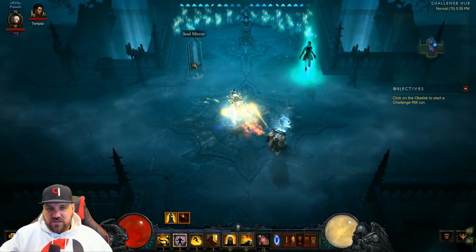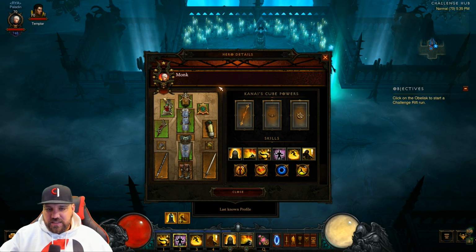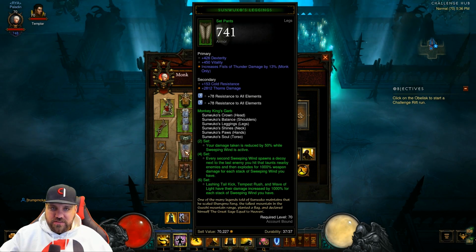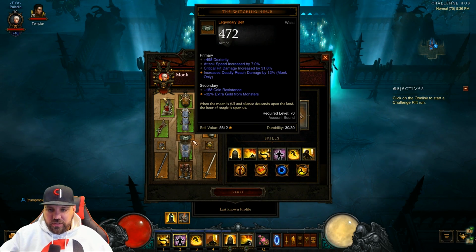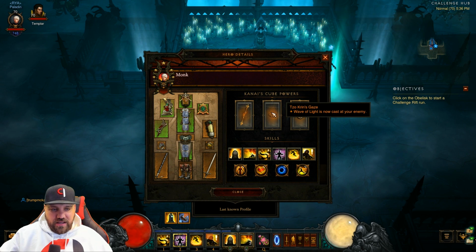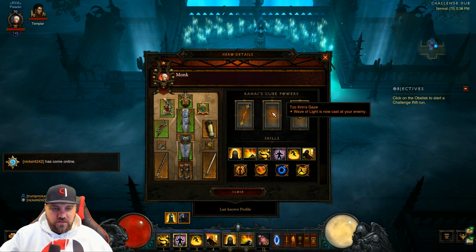All right, guys, let's click on our soul mirror and see what we're working with. It looks like this week we're playing a Sunwuko's Wave of Light Monk. So we have the Sunwuko pieces. We have a Witching Hour belt. We're missing a gem. We have Bane of the Trapped. Everything else looks pretty cookie cutter.